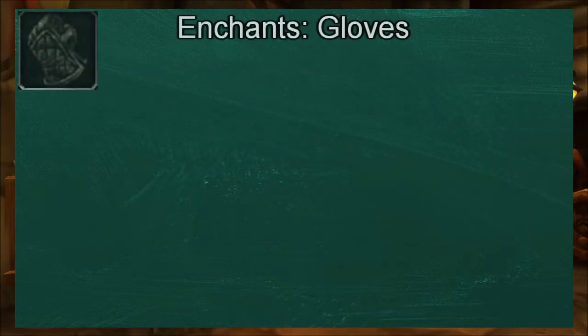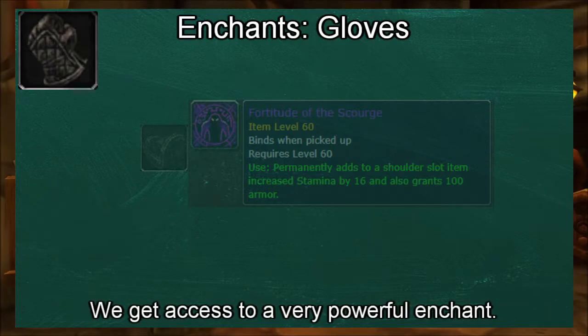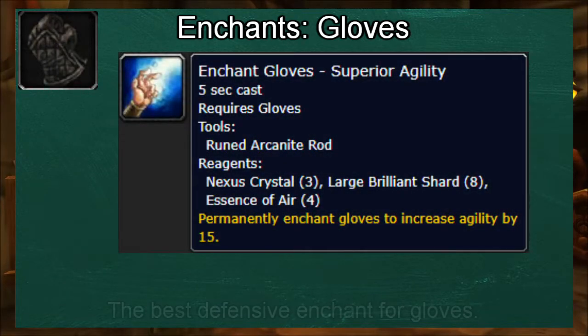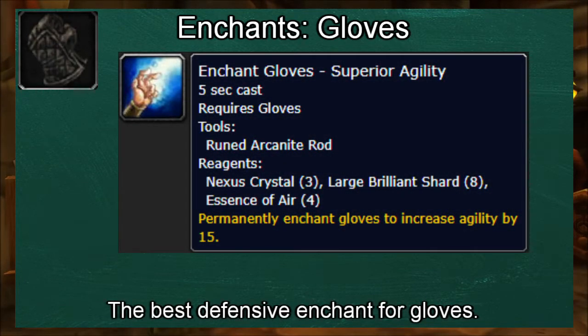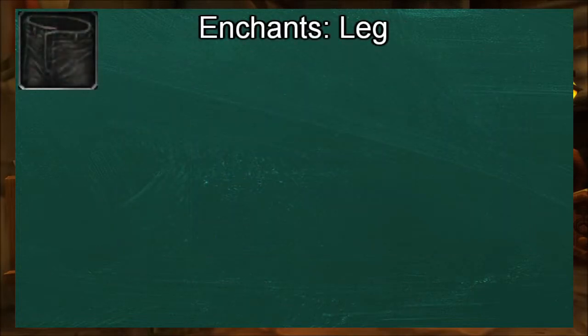Looking at Glove enchants, we're in a similar situation as we had with Shoulders. We get access to an enchant of tremendous overall value, Enchant Gloves Threat. If you definitely are having difficulties with survival, then I reluctantly suggest Enchant Gloves Superior Agility, which provides 15 agility and therefore 1% dodge. For legs, we'll be using a very familiar enchant, Death's Embrace.